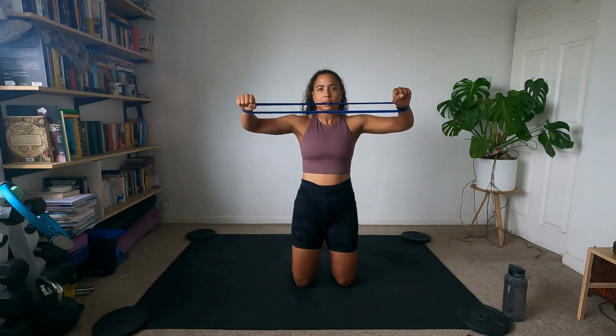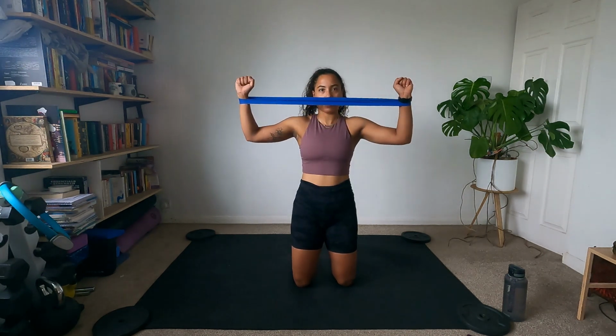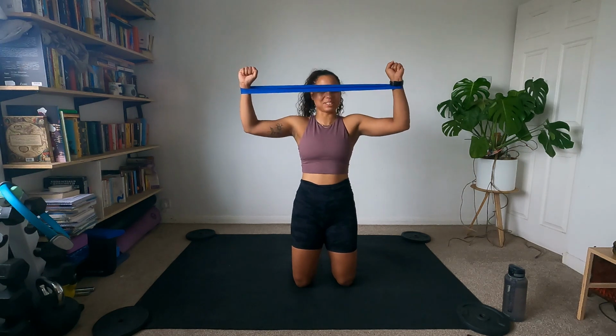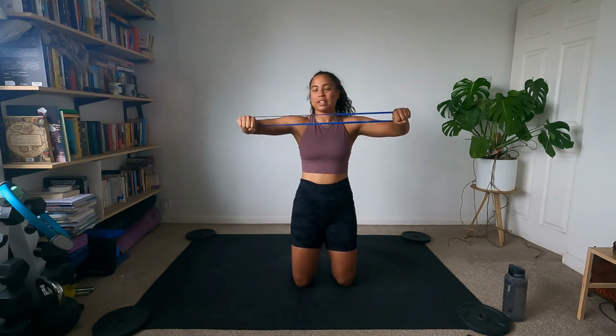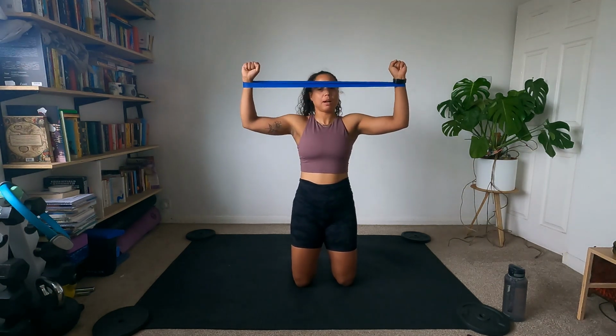High kneeling position. Let's hinge the arms open. Rotate. Down and down. So rotate open. So you're almost like little goalposts. Woo, I feel this already. How is that possible? Wrist check, give the wrist a little check. So it's like hinging open 2 doors. Keep them parallel. Keep them parallel.